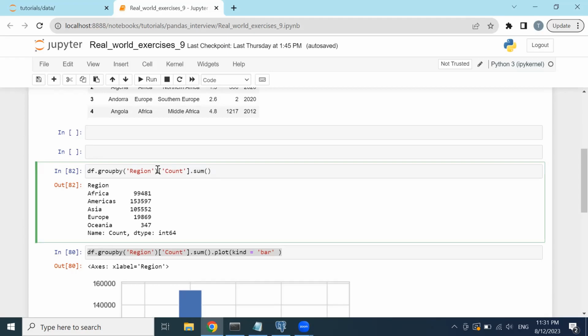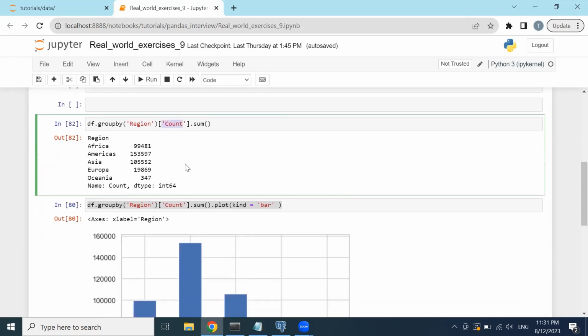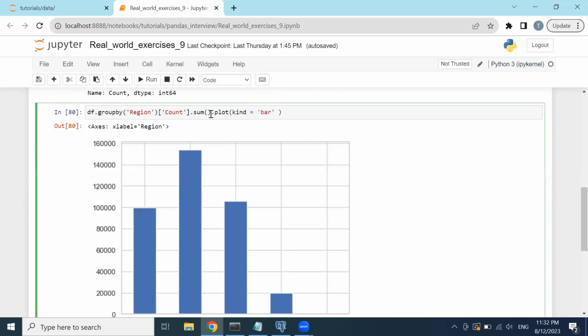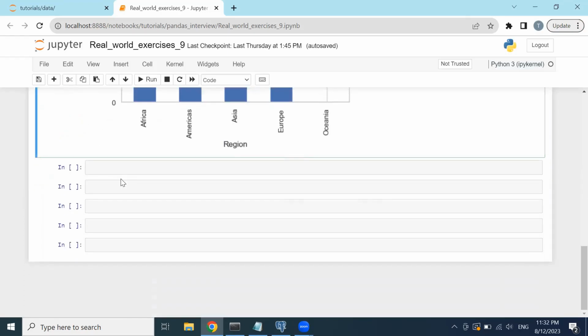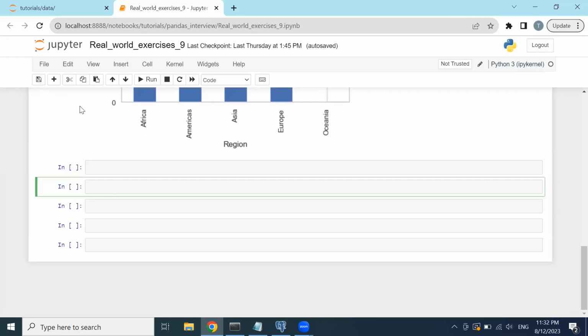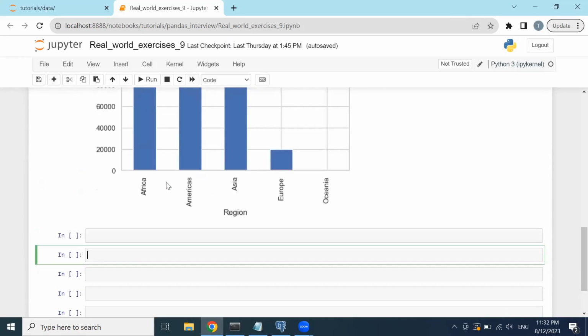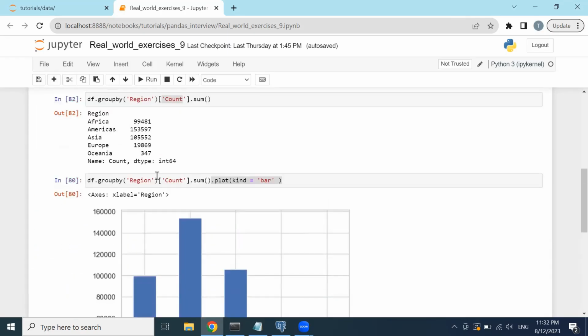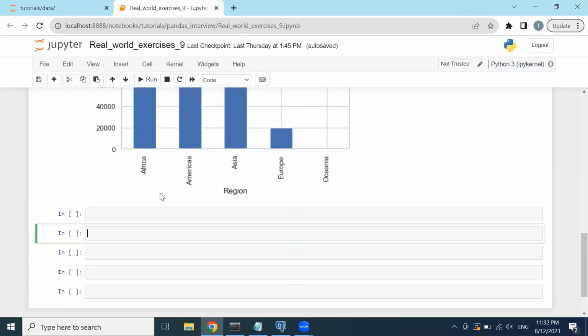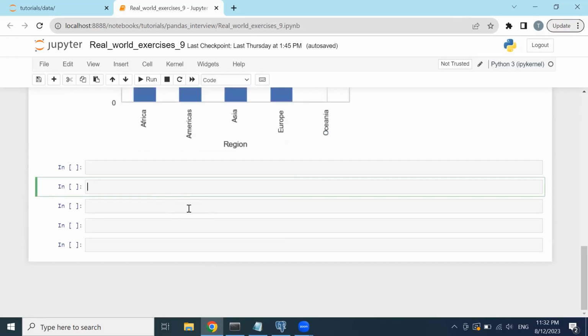We have just summed all these counts for specific unique values and visualized it with the simple method called plot. But if I want to customize it and make some changes to this chart, I can visualize it another way.